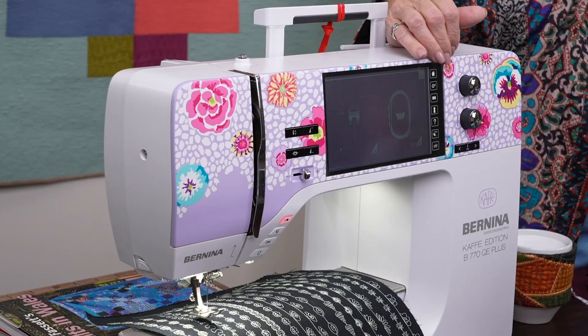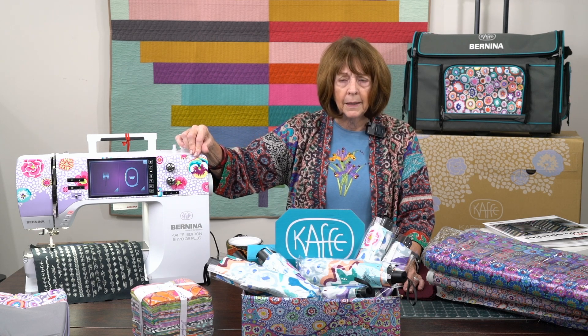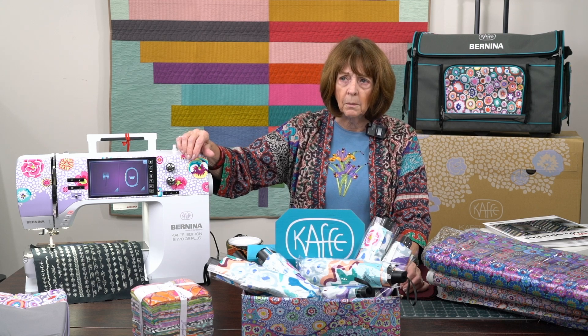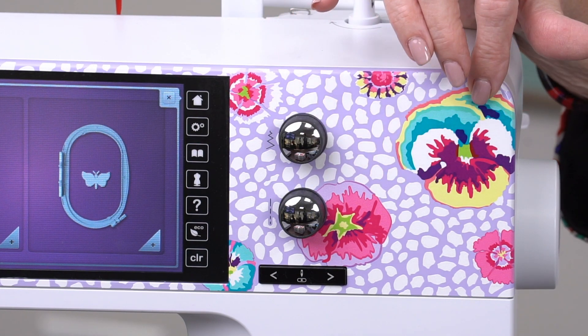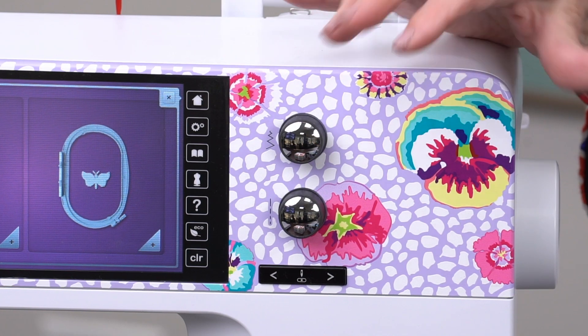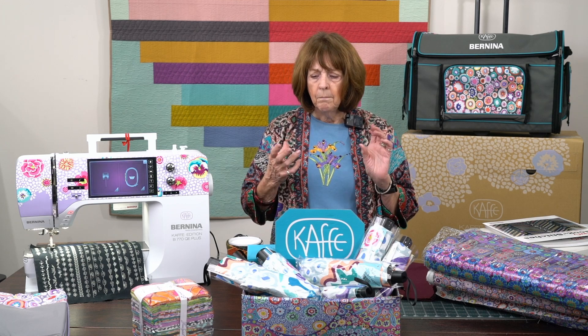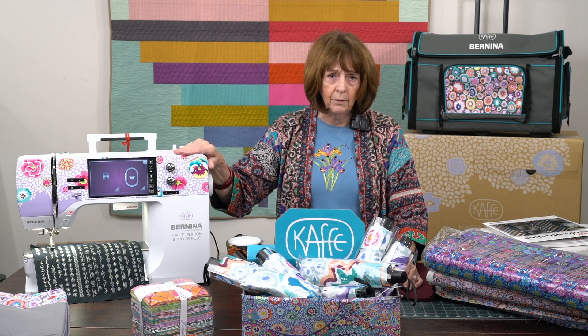What Kaffe Fassett does with this particular machine — look at the design. Each one of these little flowers has been hand-painted by Kaffe. First he draws, then he goes in with watercolor, which is very difficult to do, and then he outlines them and adds background colors. Who would put maroon with turquoise? It's just spectacular — with a little lavender, some pink, and a splash of yellow so the bright colors really pop. His partnering with Bernina produces limited editions, and once those limited editions are gone, they are gone. They will only increase in value.